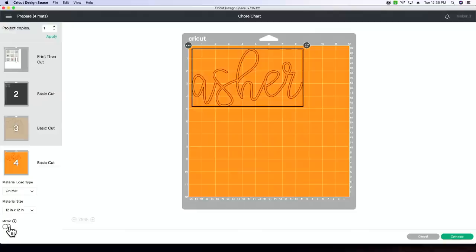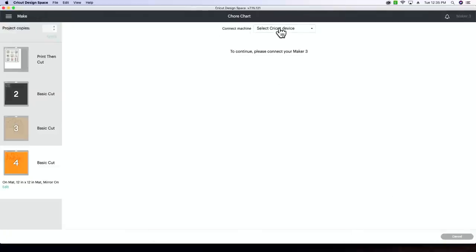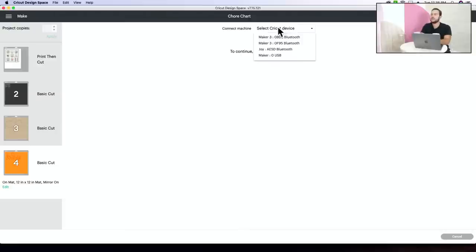You always need to mirror your images when you're using heat transfer. So go ahead and continue. If you guys are doing too many steps, this is going to be here, so you can go back and go step by step through this. And hopefully I'm not going too fast. No, for you, I think there's just quite a few different little projects in this big one.